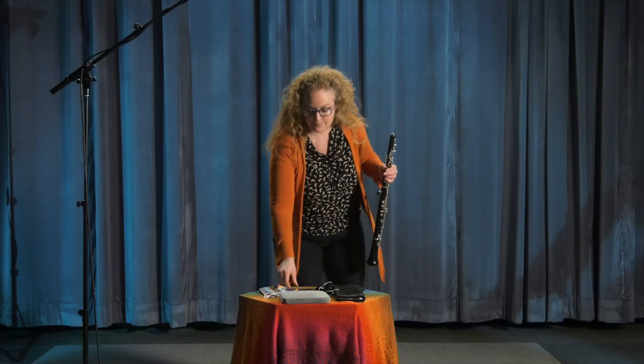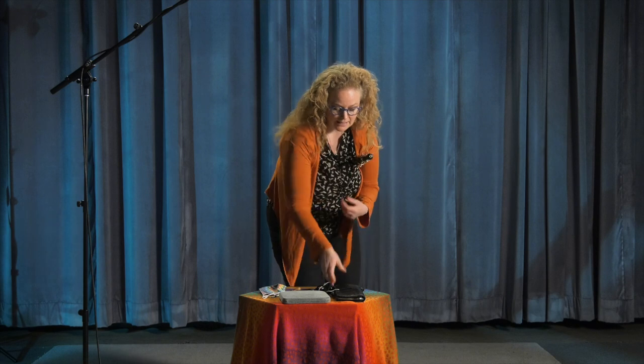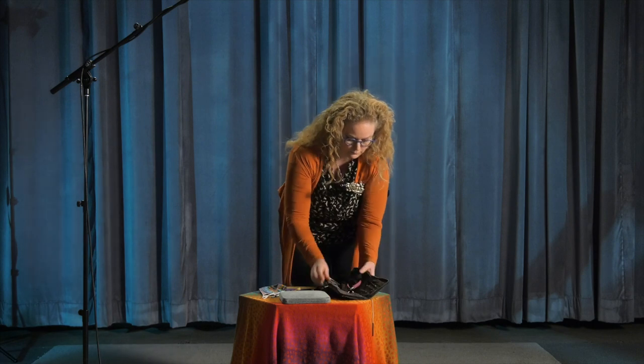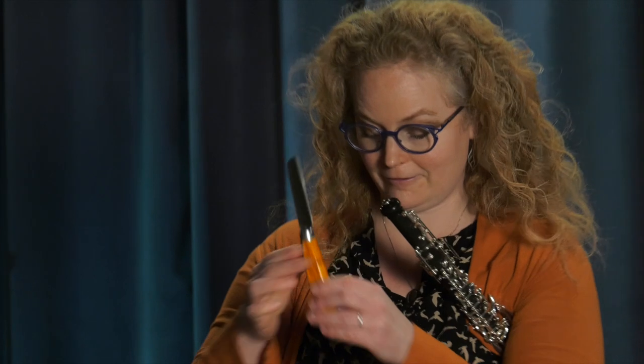Now, this piece of bamboo, I actually spend a lot of time with really, really sharp tools. And I take those tools and I make the reed. So I brought some of the sharp tools, like this sharp knife. And here is a mandrel. And I use these things to make the reed.